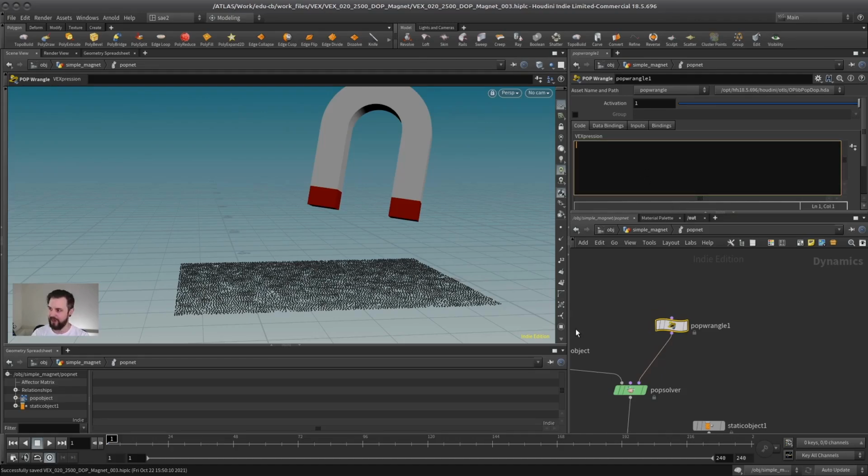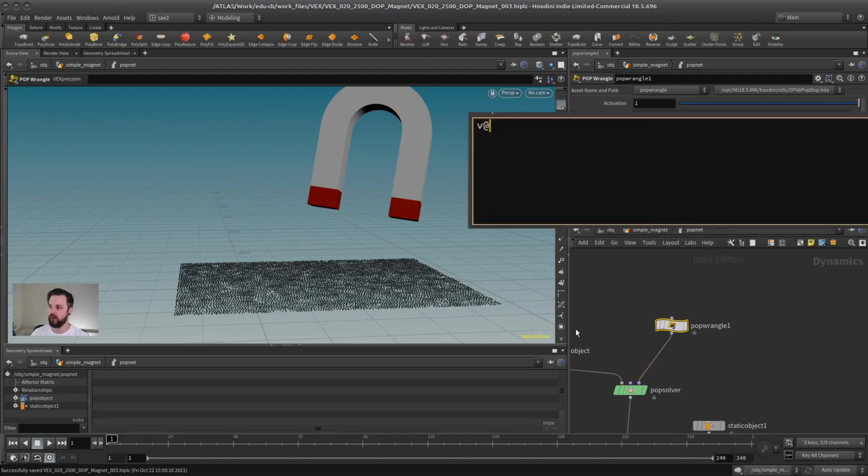And one thing I can actually do is create my own force vector. And this is something I don't think we ever did in the POPs chapter, but this is what we do now. So the force attribute is basically like a force. One tip already though, you have to put this before all the other forces, otherwise it will overwrite them.